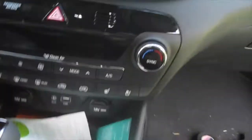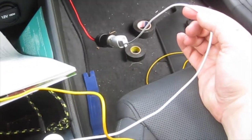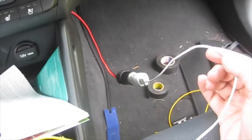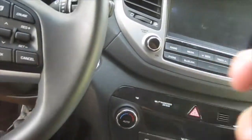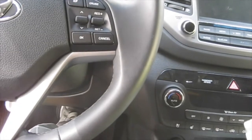Okay, so I plugged in a USB cigarette lighter. It has a fuse in it, so I have redundant fuses, one from the fuse box itself, and then one here, and a lightning cable right here. So since this is going to be plugged into a phone, I might as well check on my phone. So here we go, let's see if it works. Alright, so I'm going to plug it in.